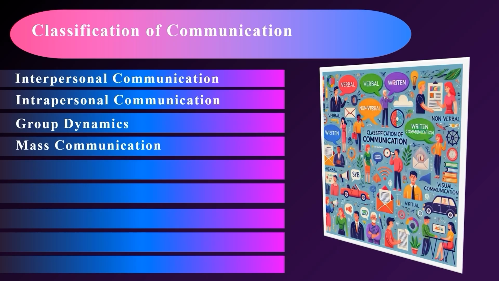Mass communication. Mass communication is the process by which a person, group of people, or large organization creates a message and transmits it through some type of media to a large, anonymous, heterogeneous audience. Next one is organizational communication. Organizational communication is a subfield of the larger discipline of communication studies. Organizational communication as a field is the consideration, analysis, and criticism of the role of communication in organizational contexts.